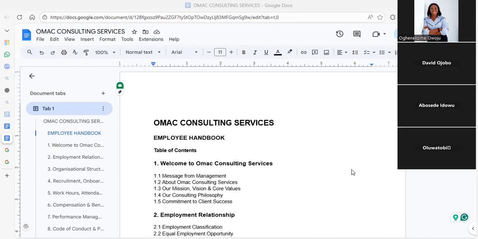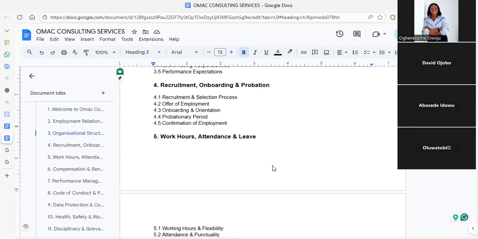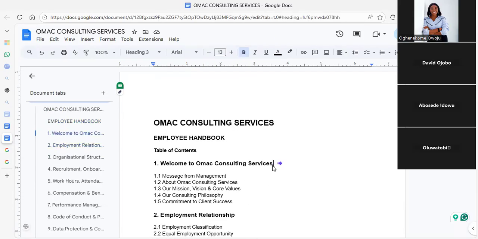Okay, it is one document that can be customized to different industries, and it has peculiarities. If you go to the employee handbook of Access Bank, the first thing you will see there is welcome to Access Bank; in MTN, welcome to MTN.